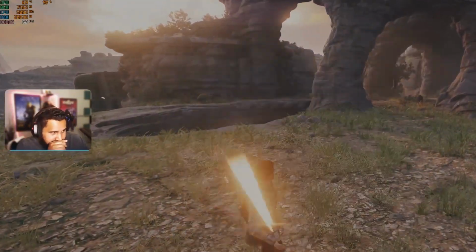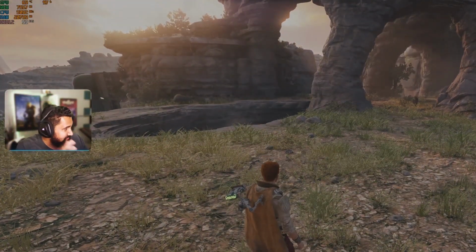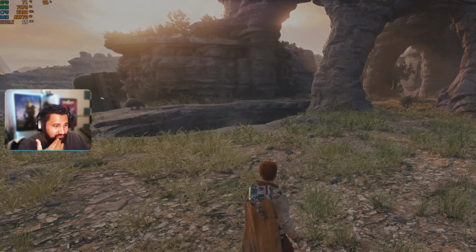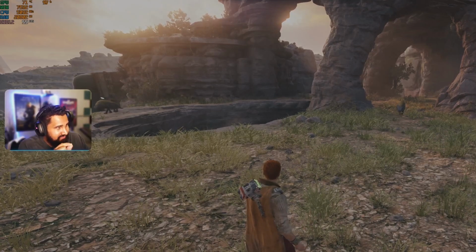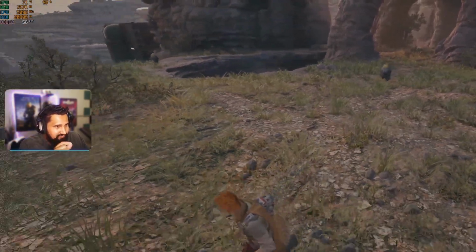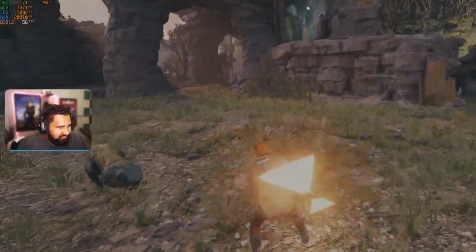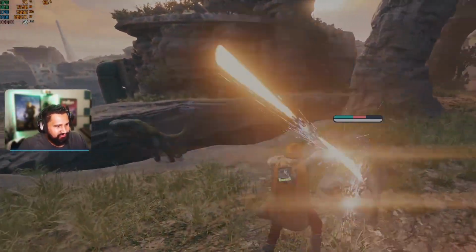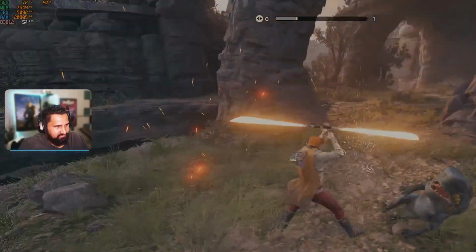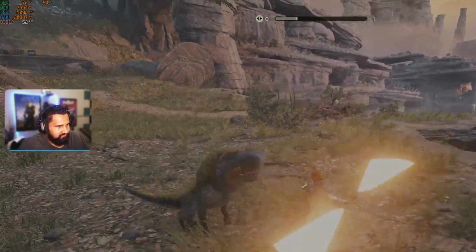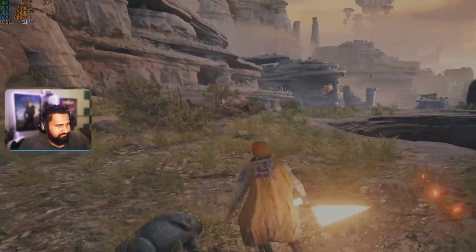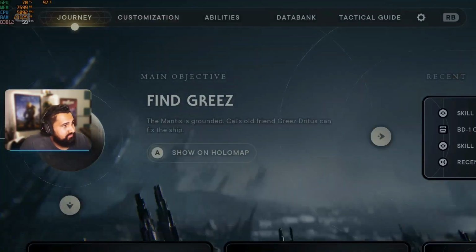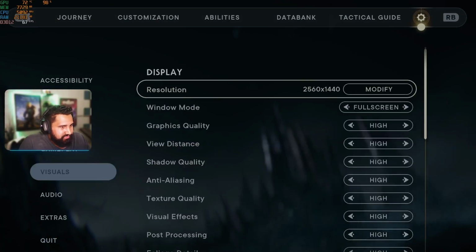Okay, now I will tell you this. I think it's because I'm running display capture and OBS with a webcam on that I'm running below 60 FPS. But believe me, if I'm not running OBS and recording, I'm running 60 solid FPS. The lowest it drops to is like 58. But I mean, that's not bad. It could do better.